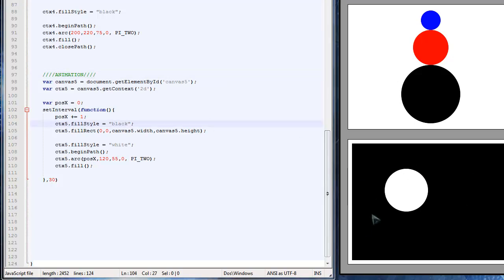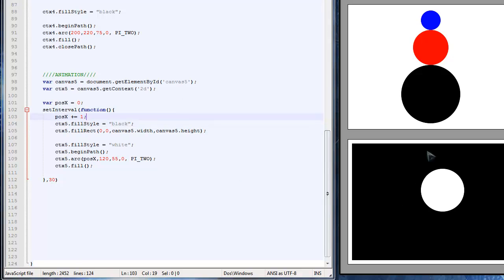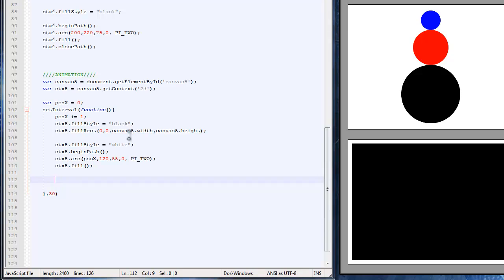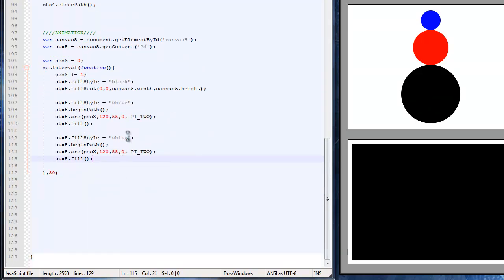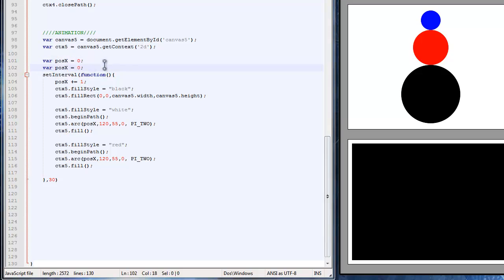So I just want to add a couple more circles to be floating through this little animation, and we can do that just by copying this. This circle I'll make red, and what I want to do now is make another position, but I want it to be position Y. And we're going to add 1 to that as well.